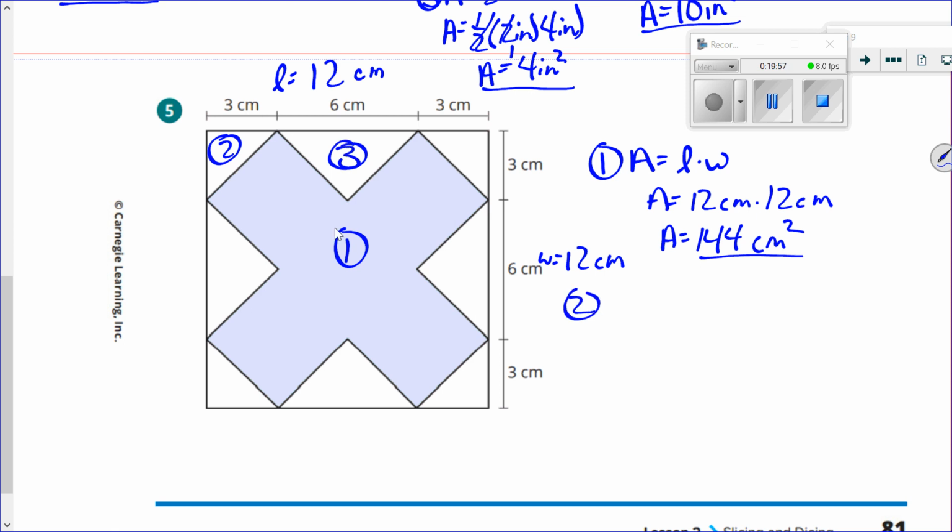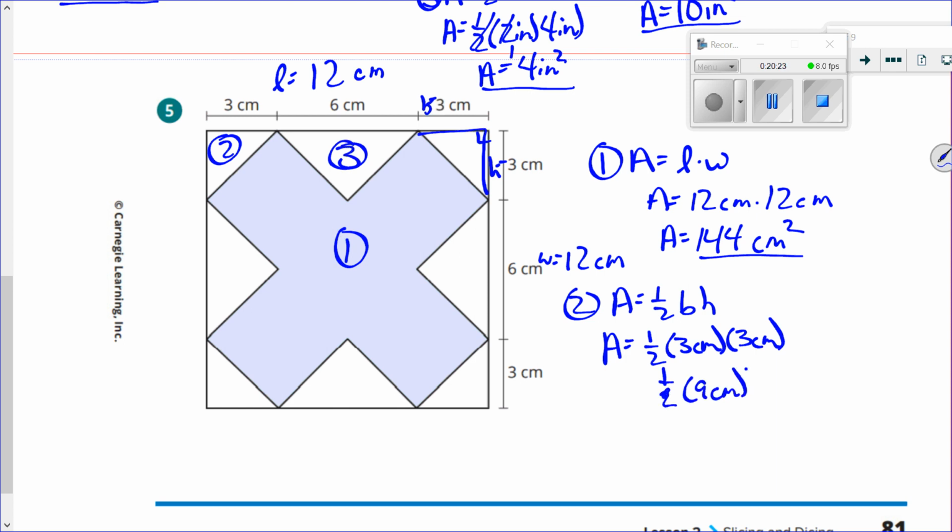Our second one is this small triangle, and it doesn't really matter which side I do it on, so I'll do it on this side because that's got both of them there. So it's just a base of 3 and a height of 3. My base formula, 1/2 the base times the height. Now I know that they are each 3. I can't really do half of 3, so I'm going to multiply first. So that's 1/2 times 9 centimeters squared. Half of 9 is 4 1/2 or 4.5 centimeters squared.